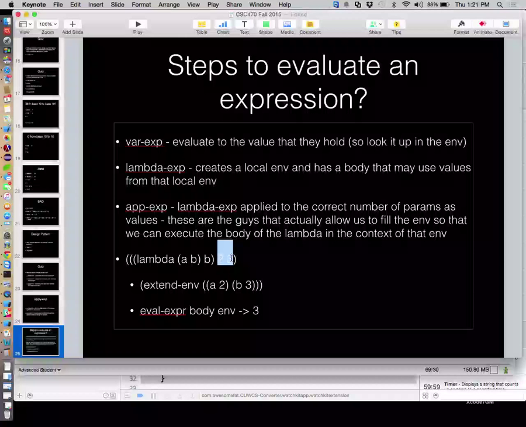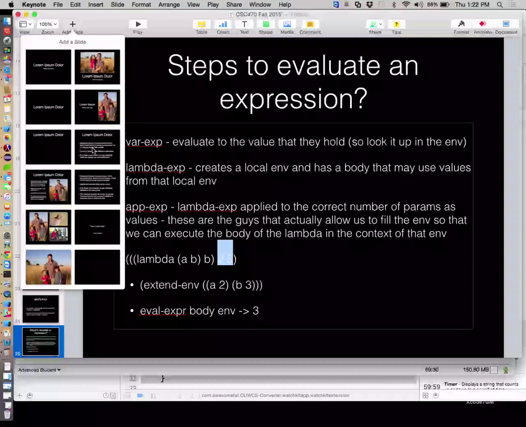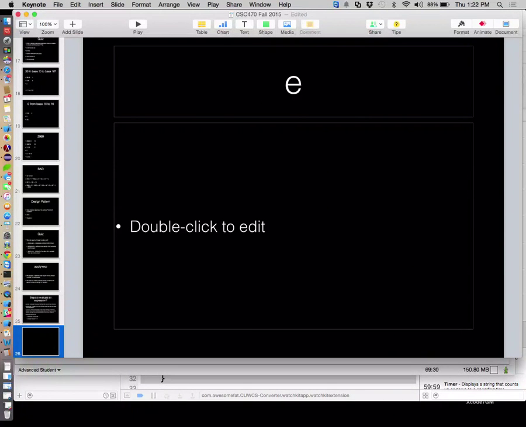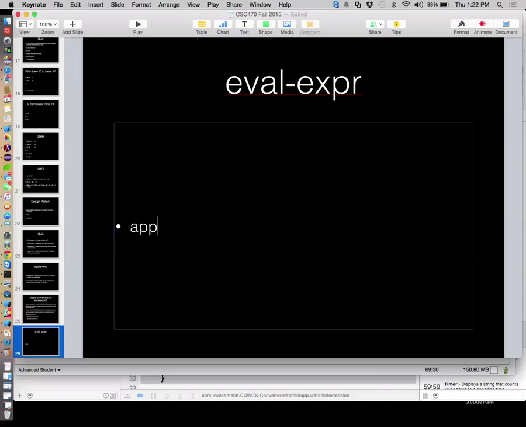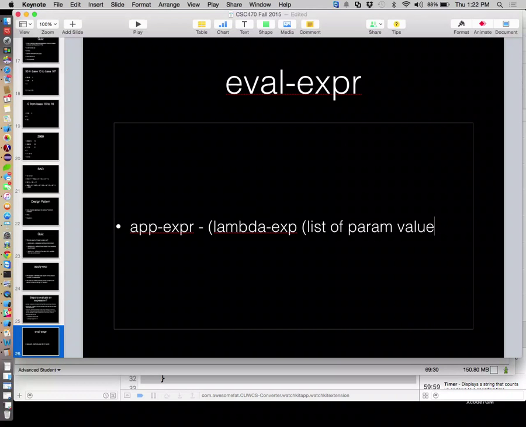All right, so we have several steps here that need to happen. So let's do this generically. Eval-expr. We start with an app expression. And an app expression is likely going to be a lambda expression followed by a list of param values. We'll keep it simple, even though we've messed around with recursion enough to realize that we might have a lambda expression inside of a lambda expression inside of a lambda expression.